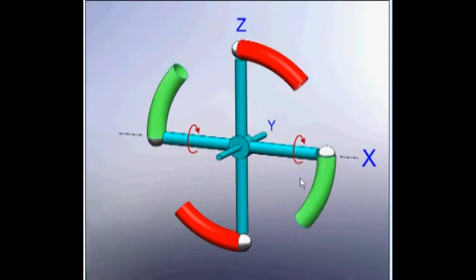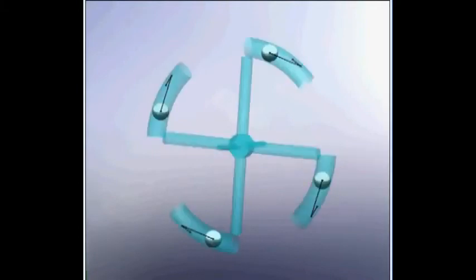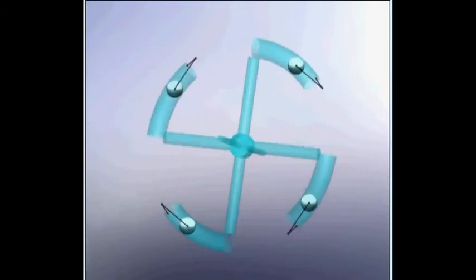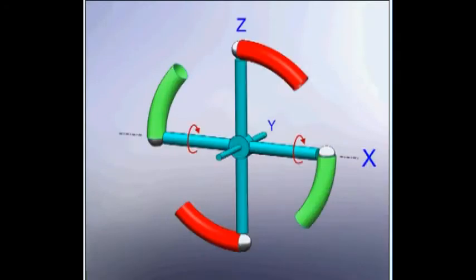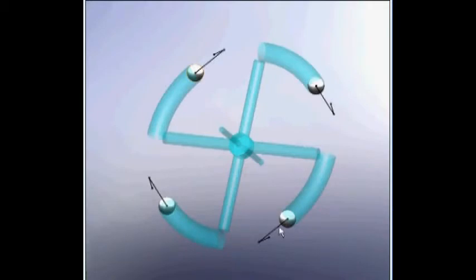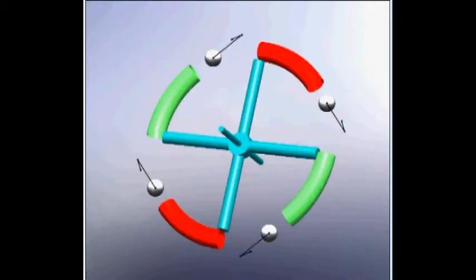So just as the balls enter the tubes, we impose a torque and allow the balls to progress and continue to exert this torque, and then just before the balls exit we stop rotating the deflector. So let me reverse that just so you can see that again. So the balls are just getting ready to exit now. We stop the rotation about the x-axis, allow the balls to exit.